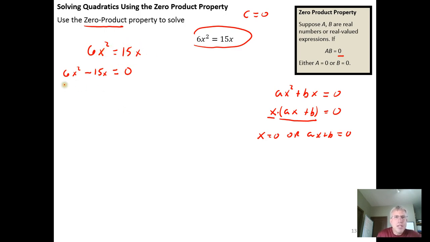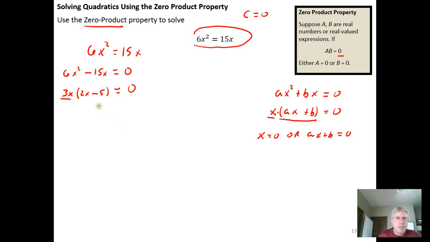And then we want to recognize that because the constant term is 0, we can just factor an x out. And in fact, in this particular case, 6 and 15 both share a factor of 3, and then x squared and x share a factor of x. So we can actually factor out a 3x, which would leave behind 2x, because 3 times 2 is 6, and x times x is x squared, minus, and here we would be left with a 5 because 3 times 5 is 15. We have a minus sitting there, and there's our x. 3x times minus 5 is minus 15x.